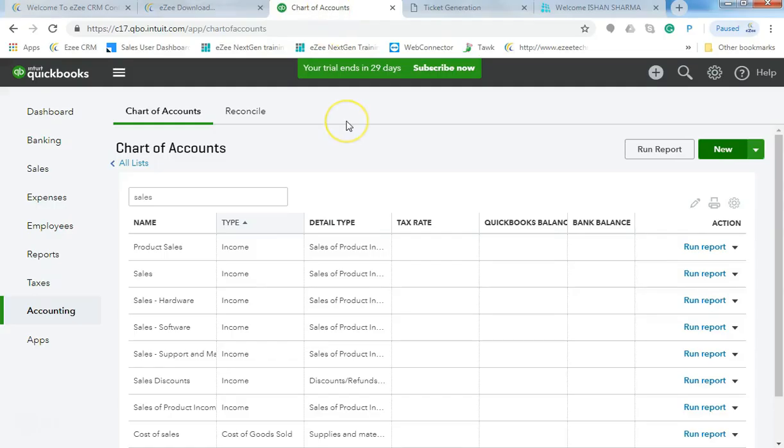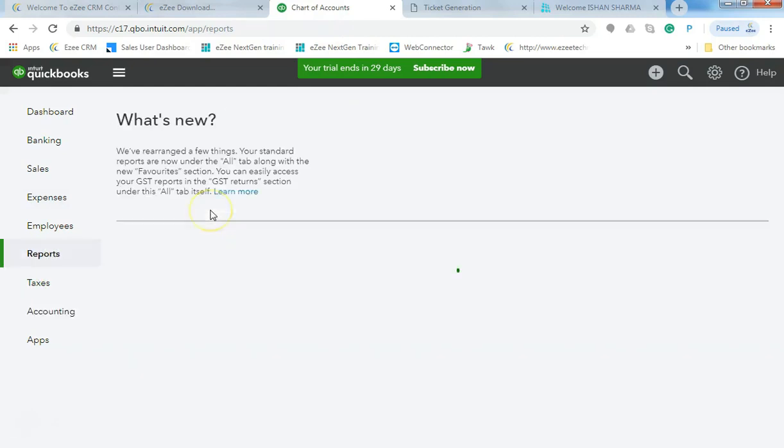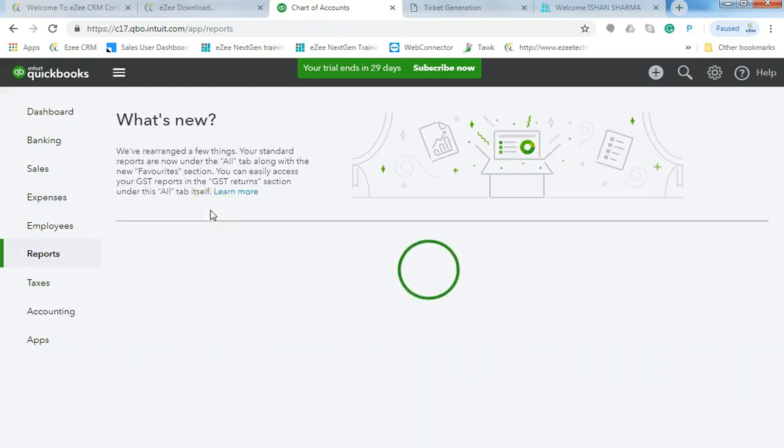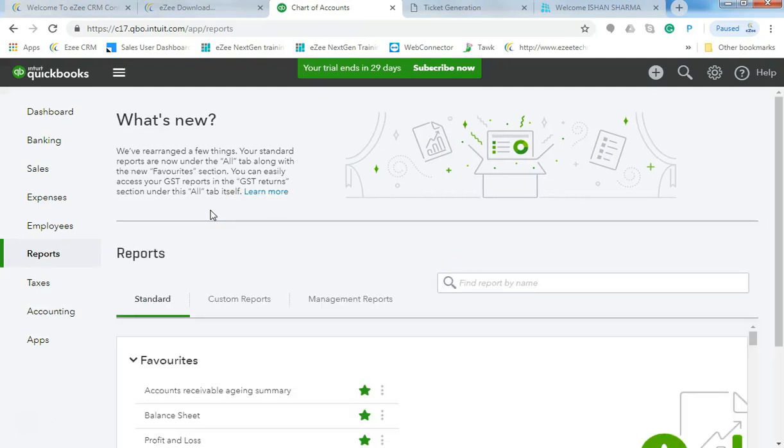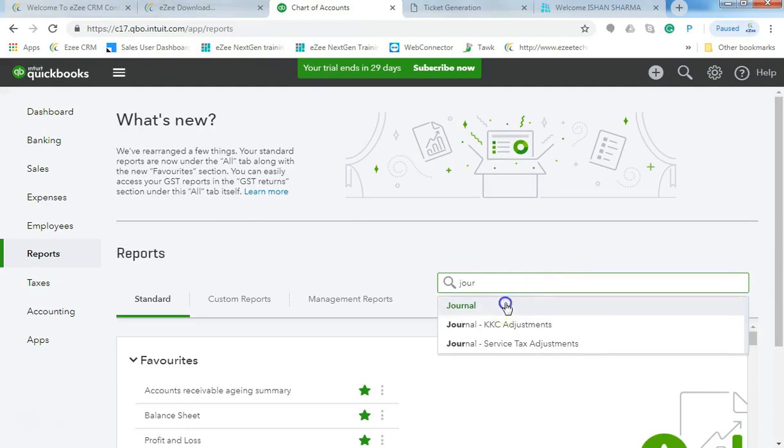So now let's see how it will appear in the QuickBooks Online system. QuickBooks account. We will go to reports. And from here we can find a report like general.